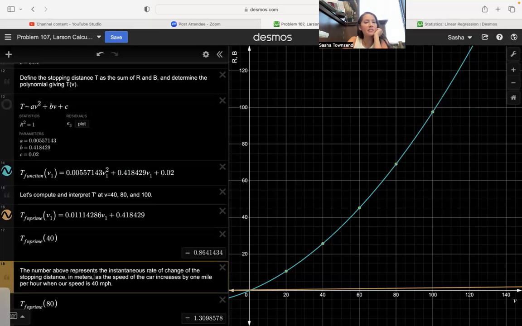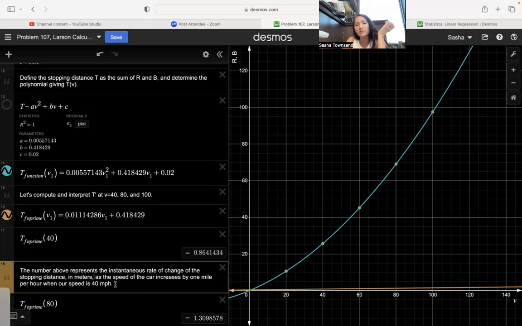As the speed of the car increases by 1 mile per hour. So we're at 40 miles per hour. We're talking about exactly what happens at 40 miles per hour, not what happens when our speed is 41 miles per hour. But we're almost thinking of that speed increment as our speed actually changes from 40 to 41 miles per hour, but sort of instantaneously, as opposed to thinking of an average over that time interval. We say, how much does this stopping distance change when our speed is 40 miles per hour?